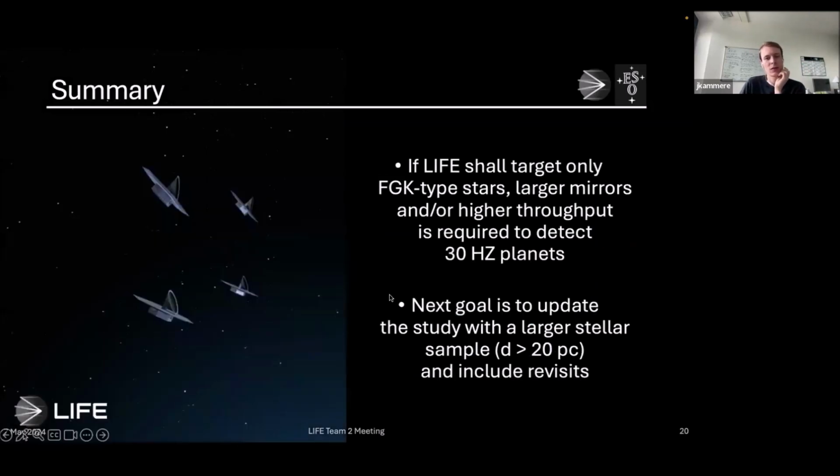The other thing that I want to mention is that we have not included, for instance, revisits in our observing sequence yet. We're just going to every target once, and then after a certain time, if it's not worth it to stay longer, we go to another target, but we never come back to the same target. And of course, you could imagine that, for example, for the Earth-Sun system, after a quarter of a year you would come back, and if a planet was just behind the star the first time you looked, it would be at conjunction the next time. So you would have a high chance of finding a planet if you revisit the system. If you include these revisits, that can give you another boost of maybe 10, maybe even more percent in the planet yield, so that we end up with quite similar numbers to what the reflected light missions have, if we can either increase the mirror size or have a somewhat higher total throughput. Ideally, we have both of them to achieve this goal.